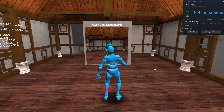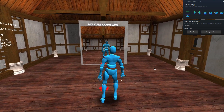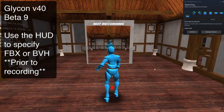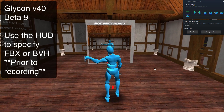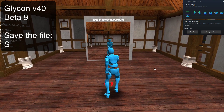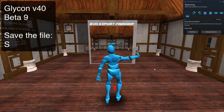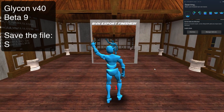The HUD doesn't really affect the recording, but it's made to automatically come up at the end of recording so that you can get back to what you're doing if you're using the headset. That recording is now saved and I can save that file out as whatever format I had specified in the HUD — you'll have to use the HUD to specify what format. Whatever format you save, it's going to be saved permanently, so the next time you come in it'll still be there. To save that file out, all I do is hit the letter S for save. And now it has saved my file as a BVH file to the Glycon files folder, and you can specify where that is in the HUD.